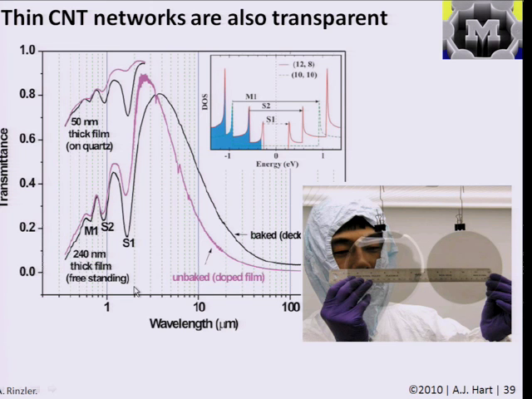And you need a relatively high conductivity as well as a high transparency, and these are trying to compete with indium tin oxide and other materials which are the standard. And for example, from a characterization point of view, there's interest in looking at the transparency of the films over wide wavelength ranges. And the visible range might be what we're concerned with, say, for personal electronic devices, but applications in the IR and other wavelength ranges might also be interesting for other thermal properties or communications applications. And in fact, the interaction of light of a particular wavelength with the material is then related back to the electronic structure and the characteristics of the nanotubes themselves.